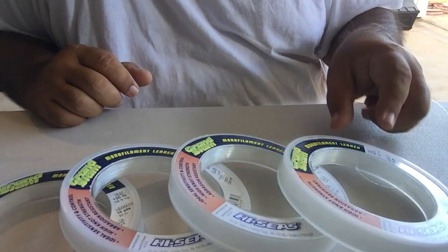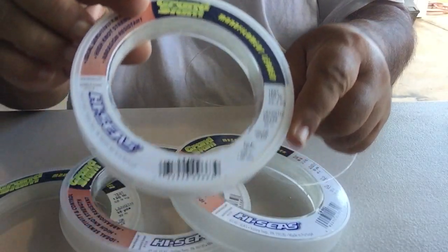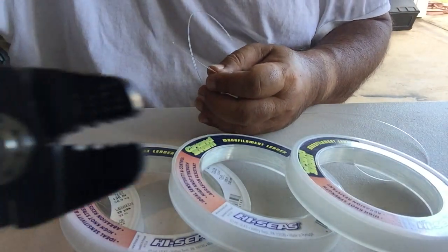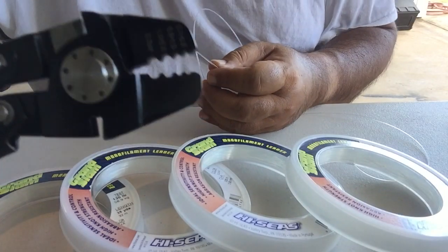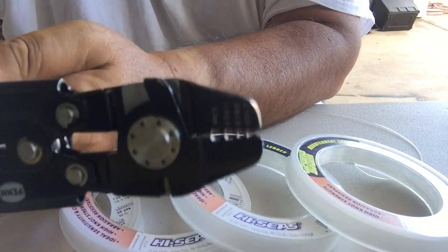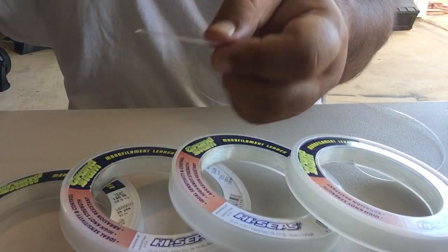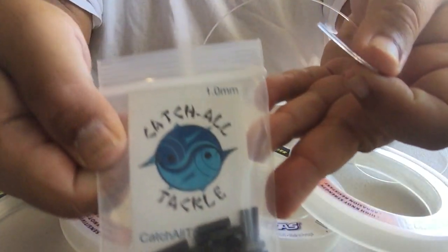Okay, to give you an example of doing a crimp leader, we're going to first try with the 100-pound test here. Now, if you're not sure on the diameter of the line, the increments are on the end of the crimping tool here. It tells you the sizes that each crimping slot is good for, as you can see. You don't want to go smaller. You want to be within that range. All right, so say for this one, we're going to try the 1 mil.